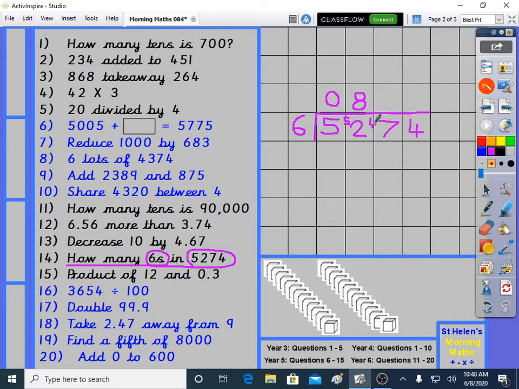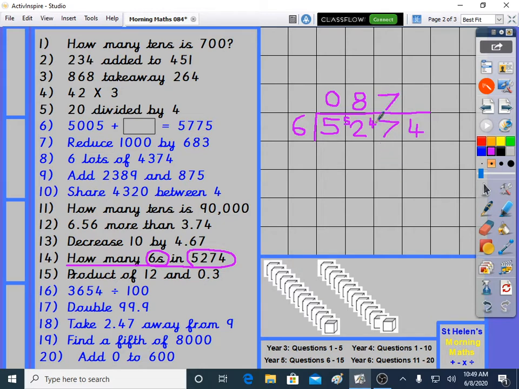This is quite a difficult one, this one. How many sixes in 47? So I sing my sixes, but I mustn't go past 47. 6 and 12, 18 and 24. Then 30, 36 and 42. That's all I can do. 7 fingers I had.